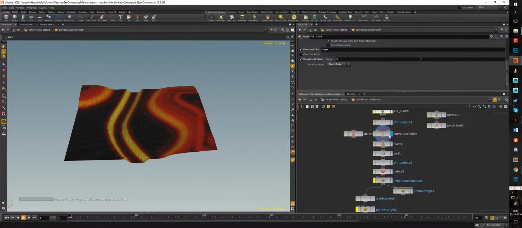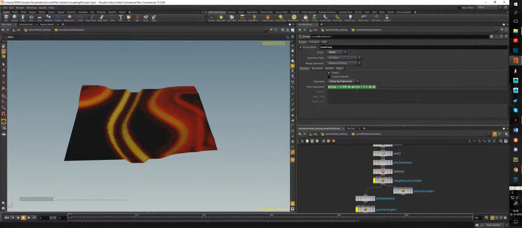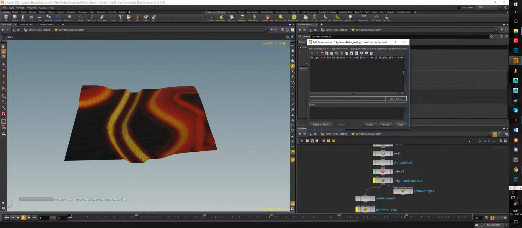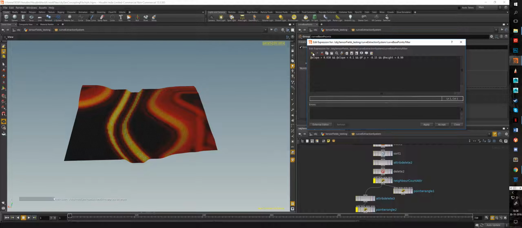So what I do here is using the group node, which is a node that can group points together based on certain parameters.